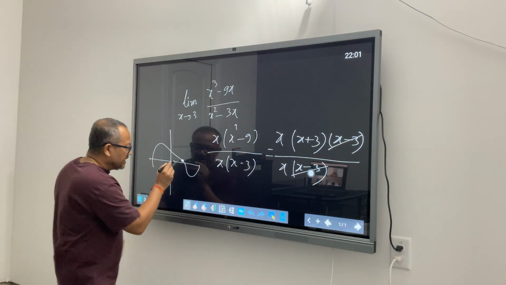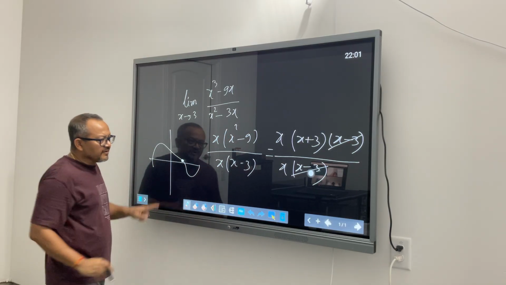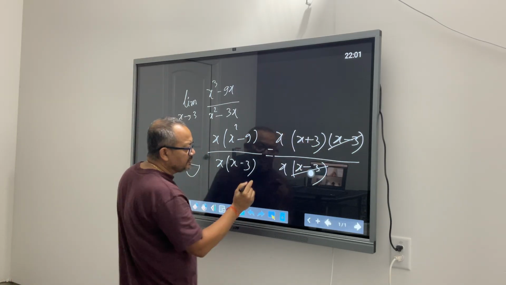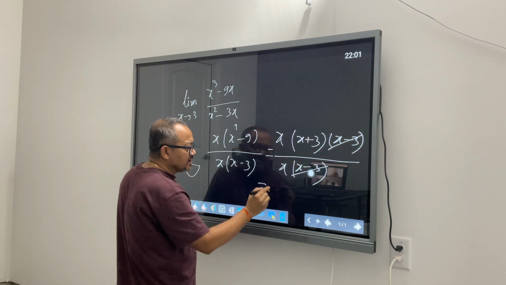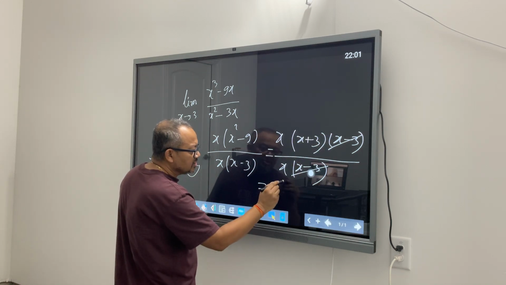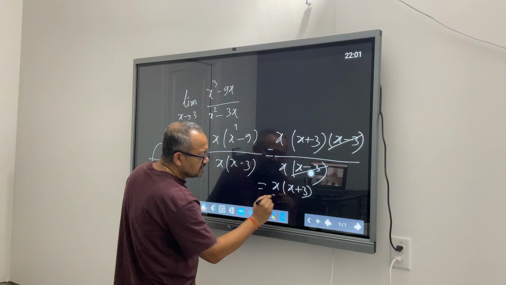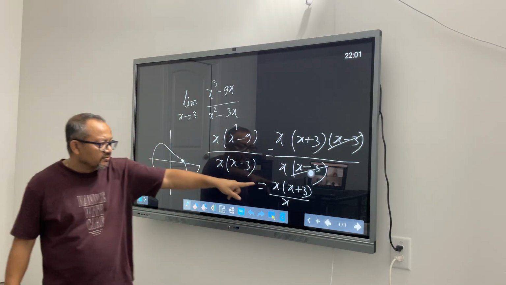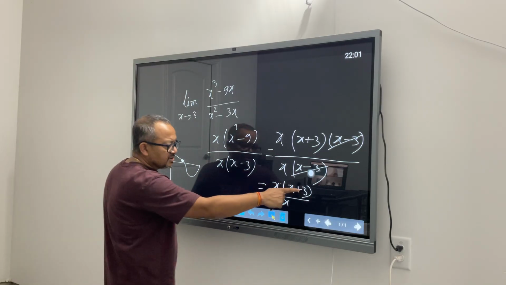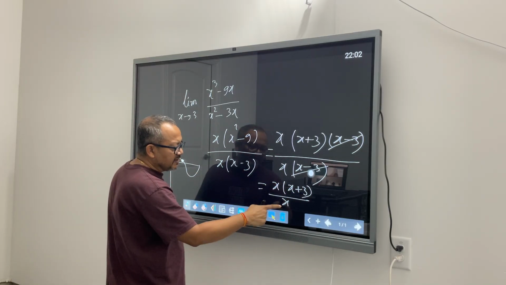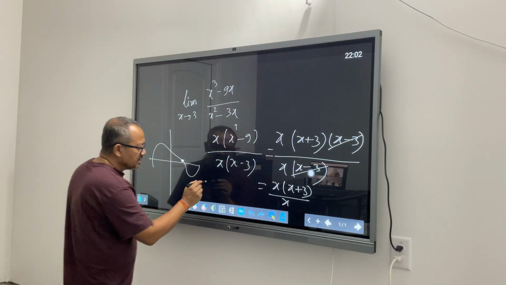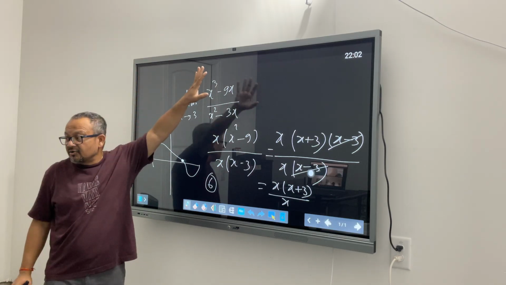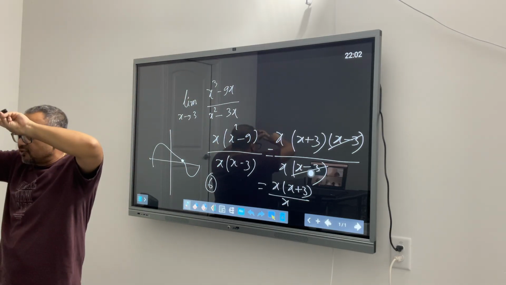Now you see that this guy is the culprit for x approaching 3. When x is 3, that is when it becomes undefined, so there is a break, a discontinuity here. But for calculation purposes, we are just taking it out, and this is my simplified form of the function. I will plug in x equal to 3 and see what it gets me. So 3 into 3 plus 3 is 6, so 3 into 6 divided by 3. The 3 and 3 get knocked off, and 6 is my answer.